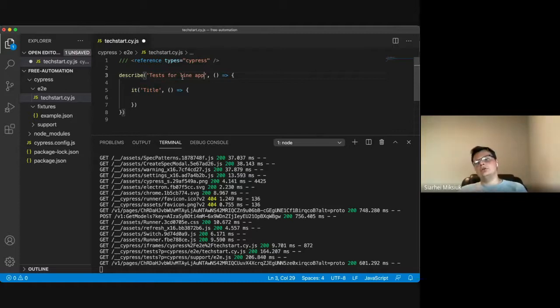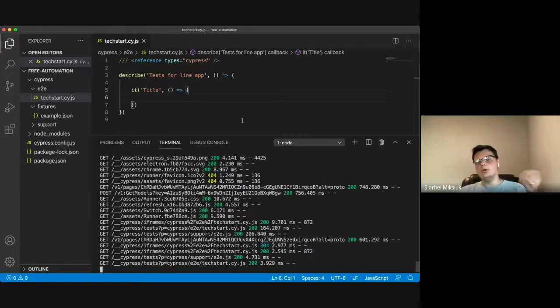We already tested this line application, the patient line application, manually. So now we will test it by using automation.